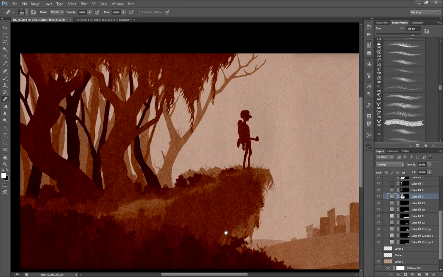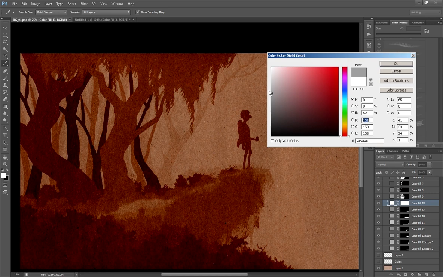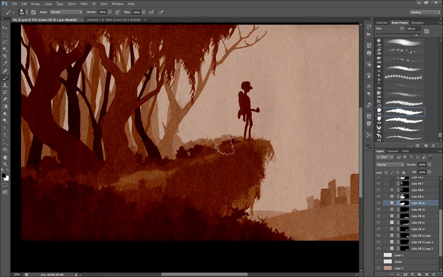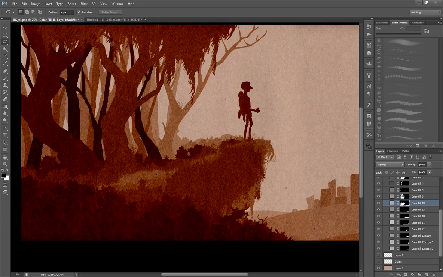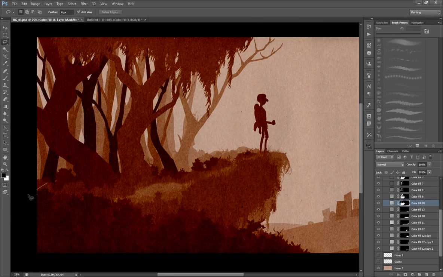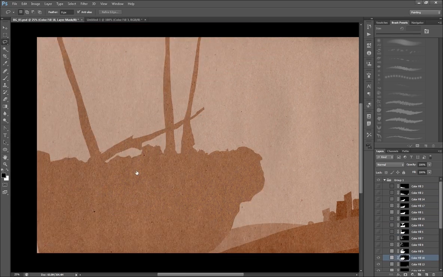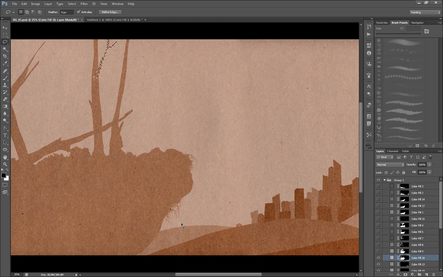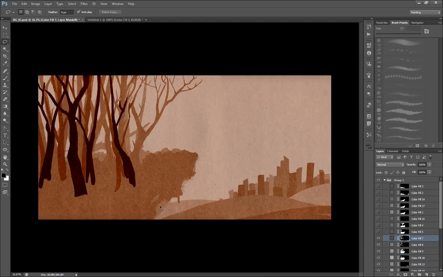Right now, I feel like there's something missing in this scene, so I'm adding some extra trees. I'm kind of looking for a way to flesh that forest out a little bit and just give it a few different directions of lines because everything's so vertical. So I'm just adding some elements to it and I'm extending some of these pieces. I just need to add a little more variety.